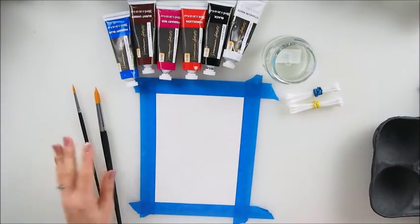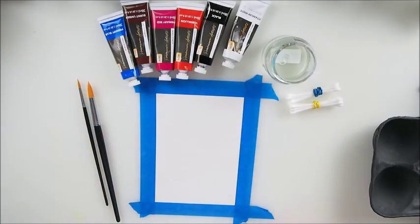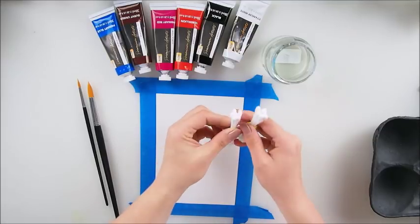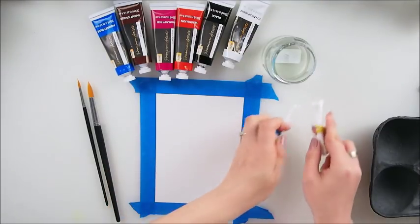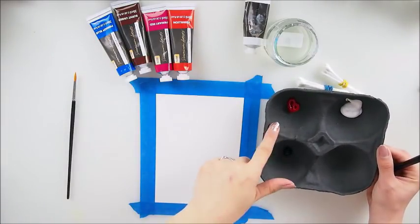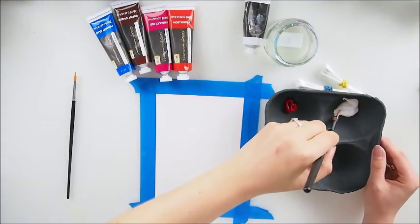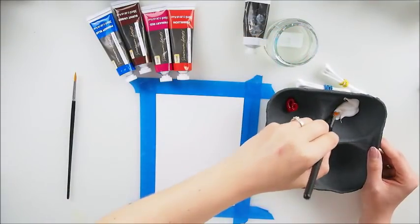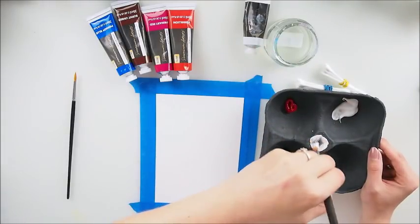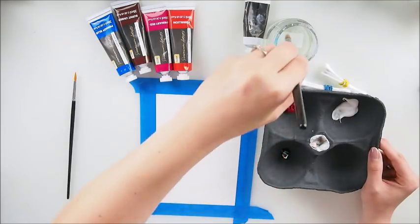We need some brushes, acrylic paints, any brand you have, any school paint you have, and also some earbuds, so we will be painting with that today. I have my paints ready, black, red and white. Let's start with some touches of white, here maybe in the middle. And let's create some shade of gray, so that way we will have this nice shade here.